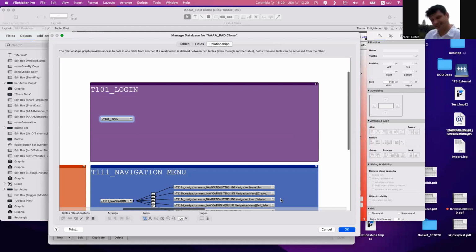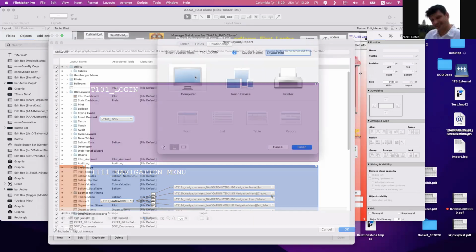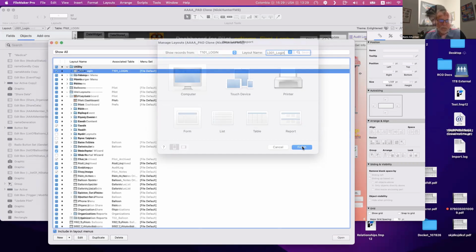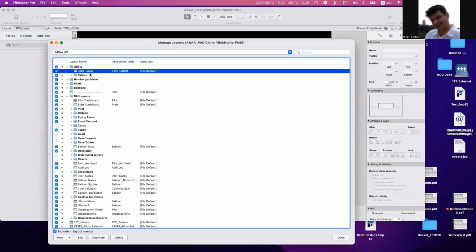And I'm going to create a layout that points to that. I call this L001 login. It's a form view.